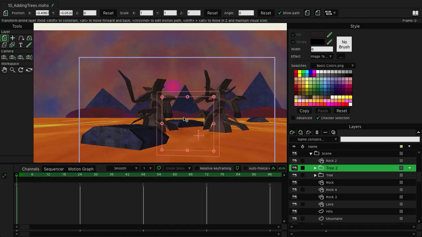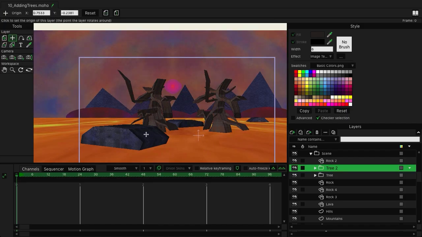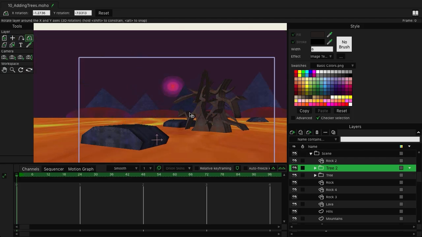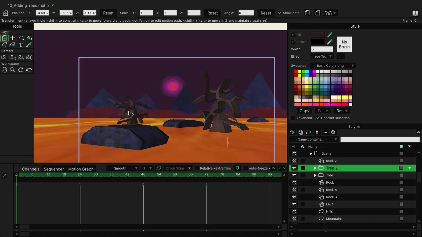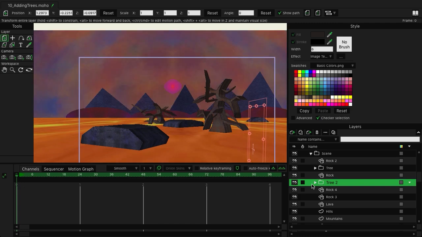So now what we can do first is come in and make sure that anchor point is situated. Since it's 3D, it's kind of hard to get it situated sometimes exactly where we want it. But now all I'm going to do is just rotate this a bit so it's a little bit different like that. And then I'm just going to move it over and sort of place it in the lava. Now, I might make it a little bit lower, just again to add that variety.